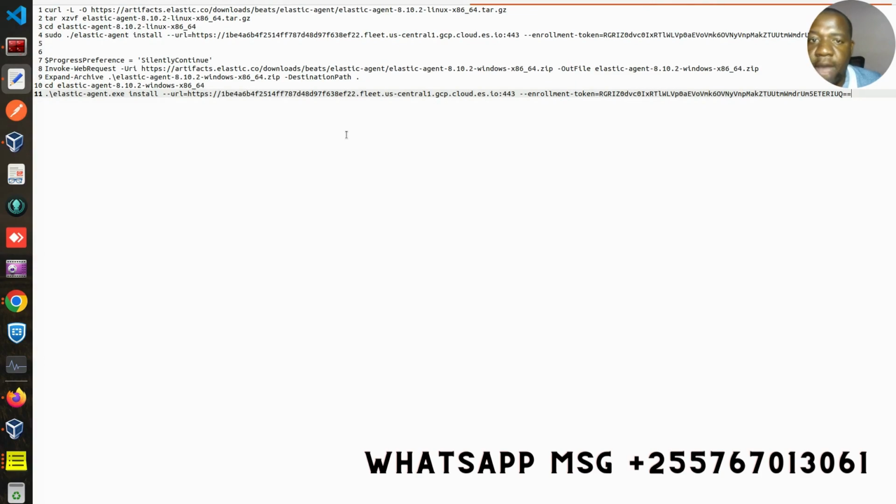So I go to my Linux server here, and as you can see from my Linux server, I had done the pre-preparation. I've already run this command which downloads the Elastic agent installation. I've already run this command which extracts the compressed downloaded file to a normal folder.